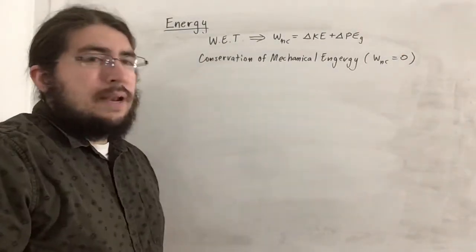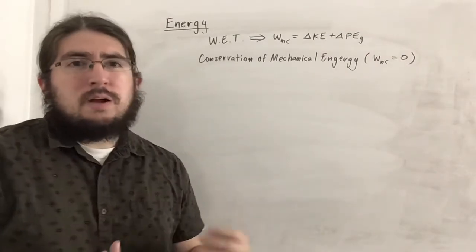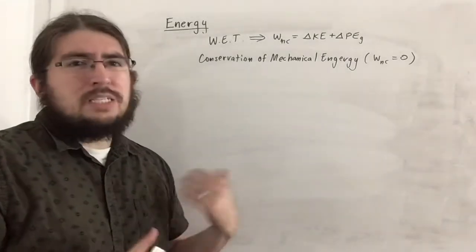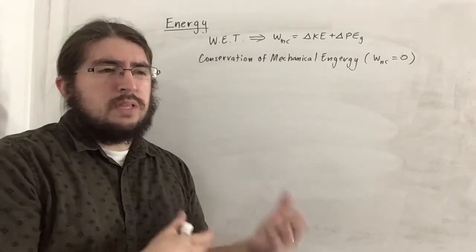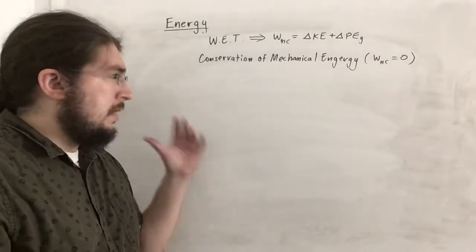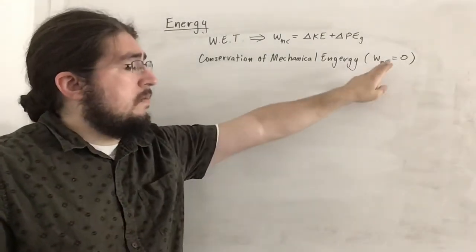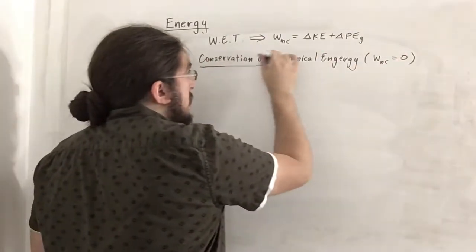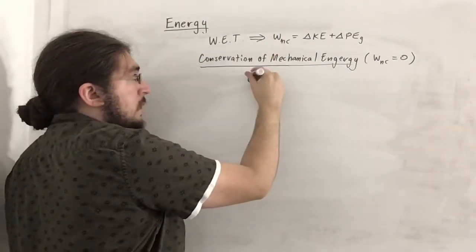And in fact, I had mentioned to you earlier, when I was trying to describe non-conservative work, it was a little difficult to describe, and that's because normally we don't even consider it for these scenarios. It's too technical, and basically you'd only be considering it if you're being super realistic about things and studying specific instances in nature. But for right now, for this class anyways, we're going to consider that the non-conservative work is 0, so that now we can discuss the conservation of mechanical energy. And notice when that's 0, we get this.